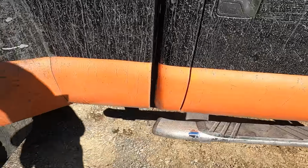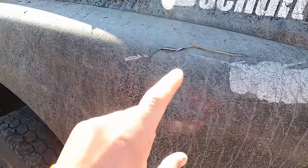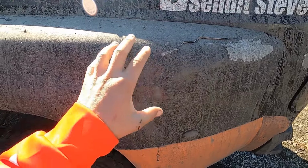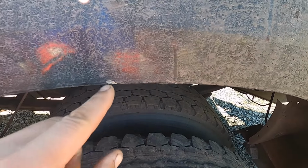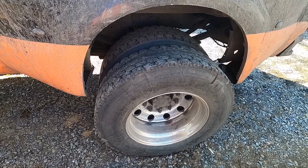Now it leads over to the body damage, which you all knew was going to happen. I knew it was going to happen, you knew it was going to happen. This was already here, so it wasn't really a big deal. I'm glad out of all the fenders and all the places that it hit, it was this one. Lucky for me, there's really nothing. There's a little scratch right here, a little mark underneath here, and up here there were a couple of marks. I'm not going to touch it now because this is sandy material, but you can see there are some scratches along it. It is what it is. I knew it was going to get some kind of damage today. I'm thankful and lucky that we survived with what we survived with.